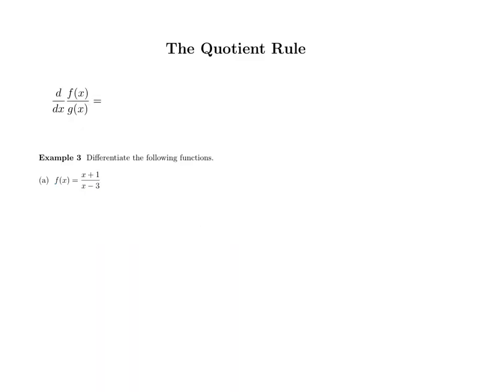The other rule in this lesson is the quotient rule, and that's when you don't have a product but you have a fraction or a ratio of two functions. I'll start by stating the rule. You take the denominator, so you don't take its derivative, but you multiply that by the derivative of the numerator. You then subtract and you reverse the situation. You say, well, I'll leave the numerator f alone and multiply that by the derivative of the denominator.